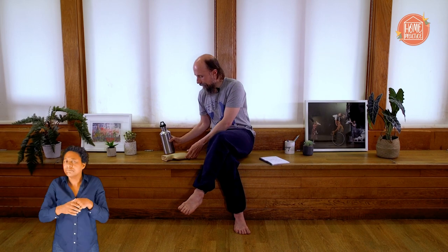So we will need a couple of things for this class. First thing is a water bottle. It can be any size, half full of drinking water and with a lid that is very secure so you're not going to have any leaks. The second thing is optional. If you would like to, and if you have one, not everybody has one, take a hot water bottle. Once again, fill this half full, and you could also put some warm water in there or cold water. You might have a preference, so you can decide for yourself.